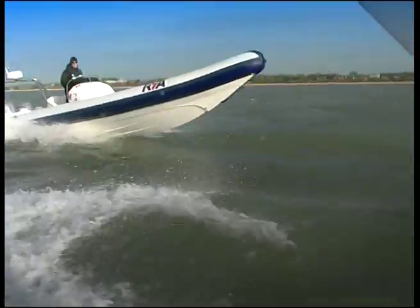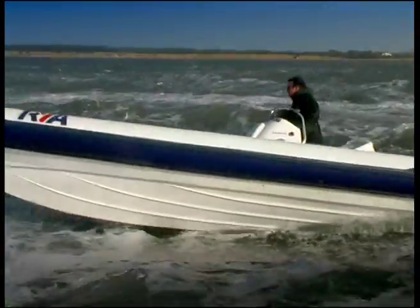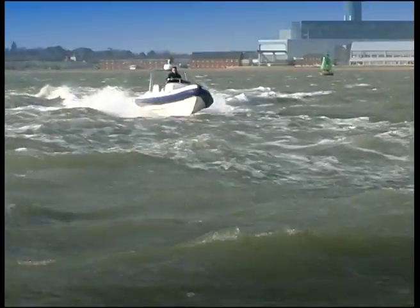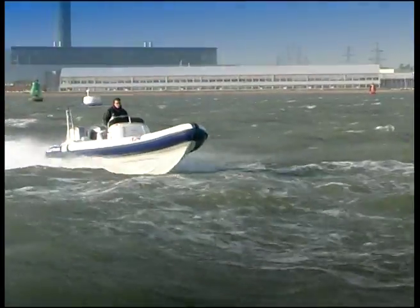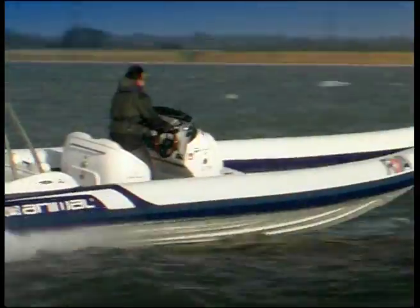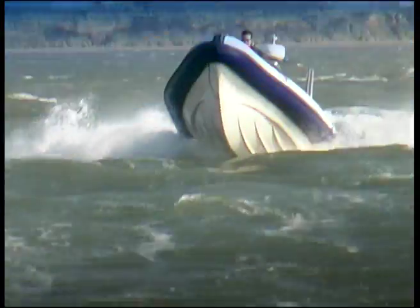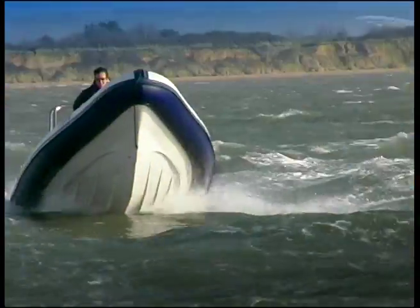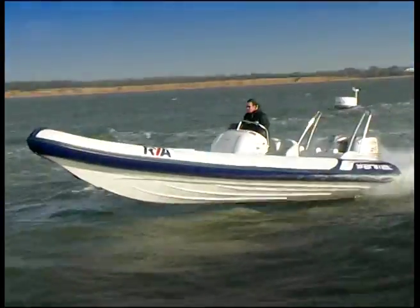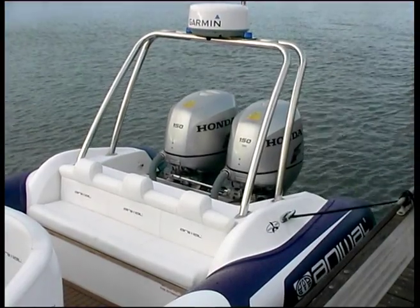But really, this craft comes into its own when the sea turns inclement. It's extraordinarily good in rough water. I had the privilege many years ago to race one of these hulls, and we won the British Championship more than once. And normally not because we were the fastest boat, but simply because the hull took the rough weather so well. It's a dry ride and is very strongly made. So this is a craft that will look after you.